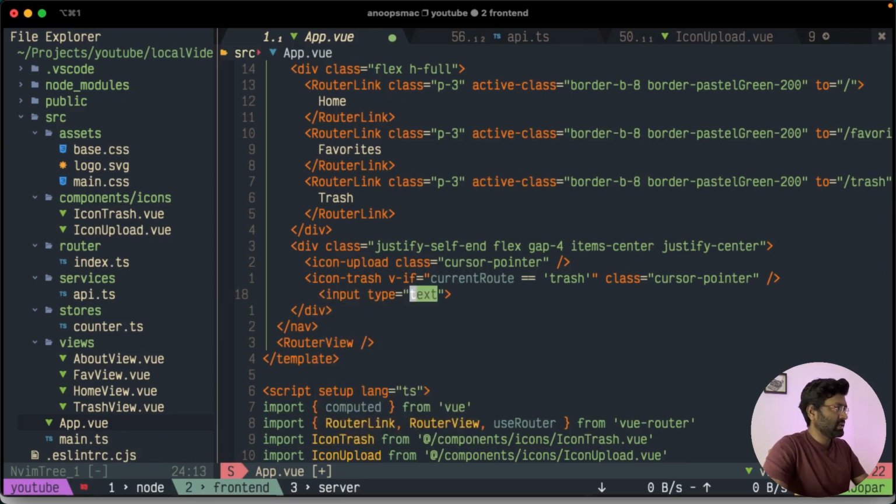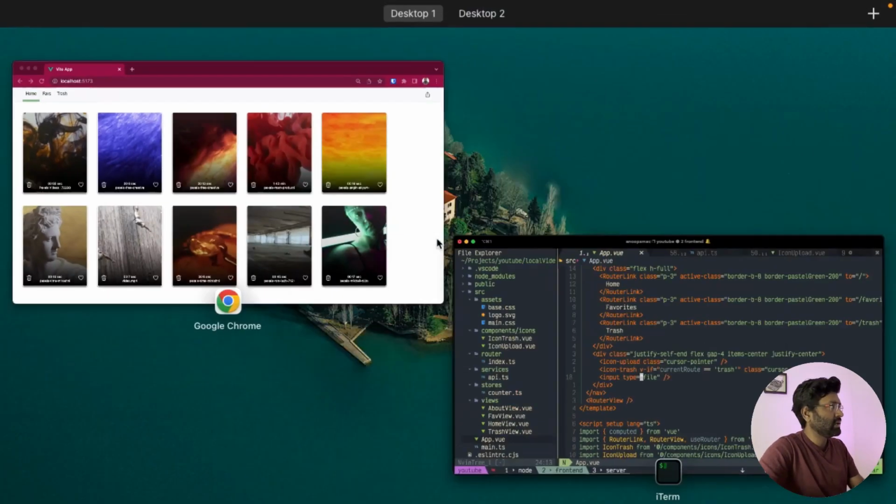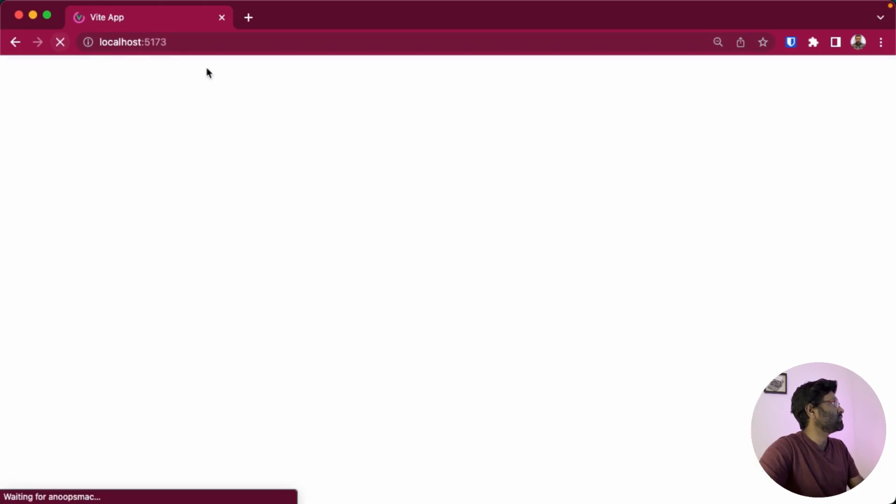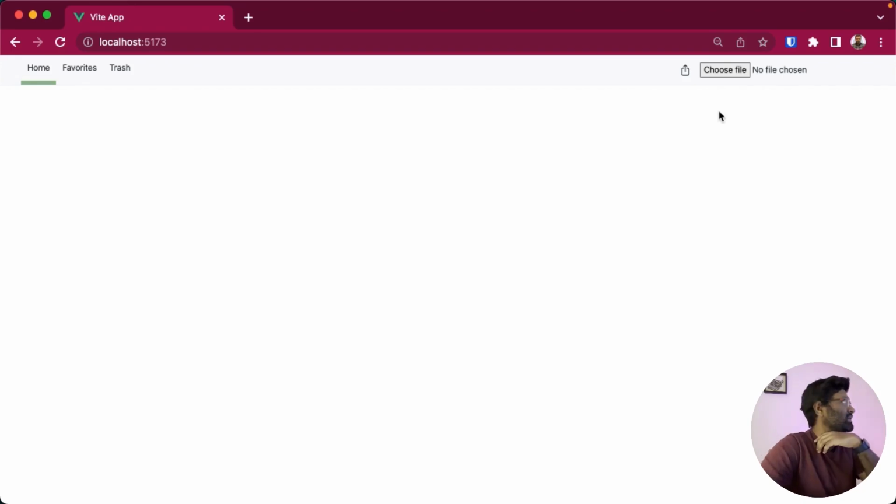So I would add an input and type would be file, and if you check that, you can see that it would be... because I have mentioned the 3000 API, it was showing that, but now it's fine.